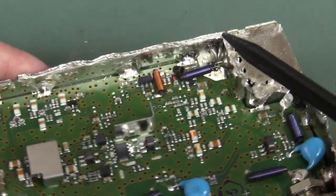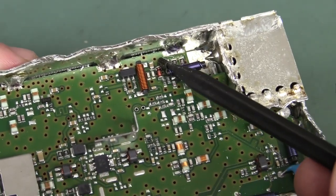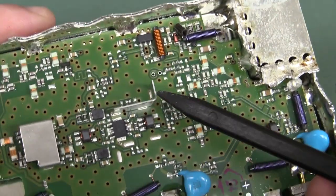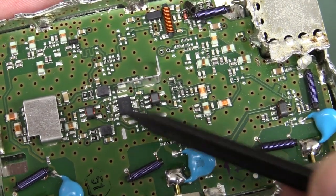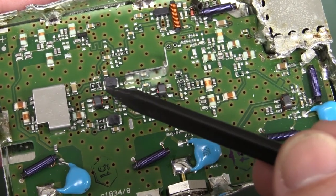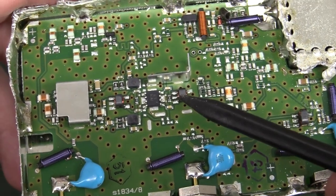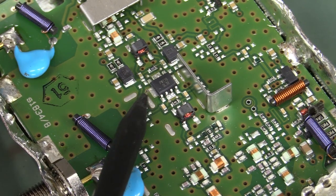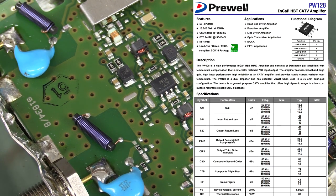No siree, Bob. And do we have a bodge? Oh, no. No, that's a little bit of heat shrink. I thought that was a bit of a bodge there, but she ain't. It looks like we've got some regulation happening there. But apart from that, looks like we've got another transformer here. And an amp. Okay. So transformer in, transformer out. Or is that some sort of common mode choke? Not entirely sure. And that's a PW128. I'll link in the data sheet. In fact, I'll hopefully insert it into the video here. And that's a CATV amplifier.